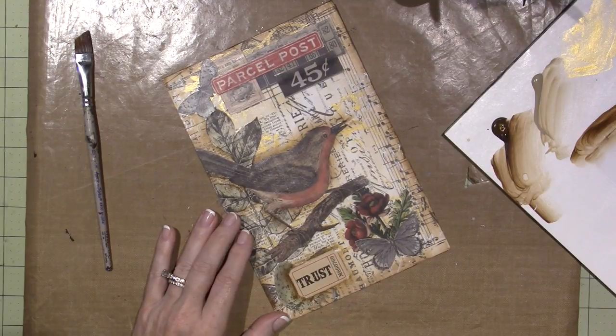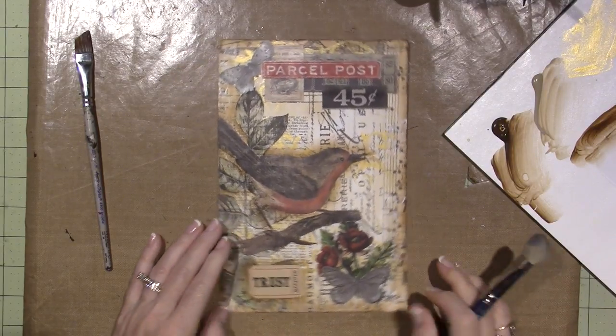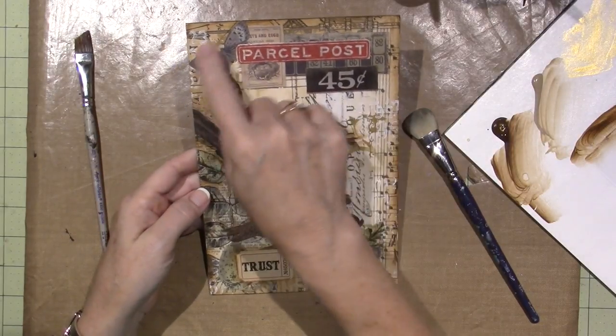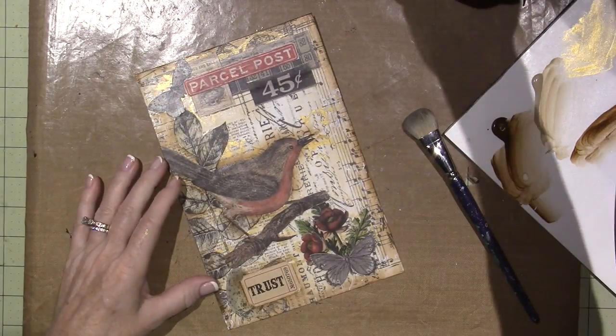Oops, I'm grabbing my mop. Kiwi, she just jumped back up on my shoulder. I think I want to do something up there. Let's see.